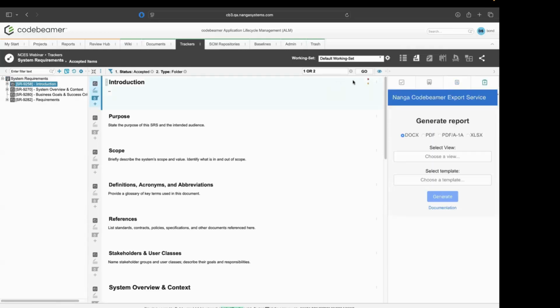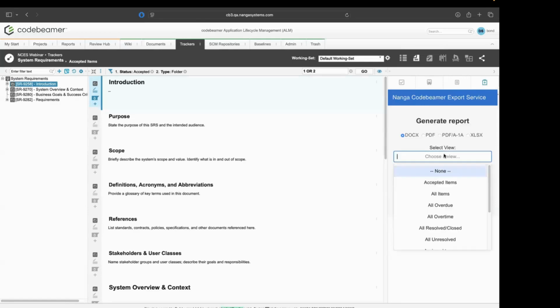Selecting one work item will activate the widget, and we will see the report types that we can generate: Word document, PDF, PDF/A, or an Excel document.